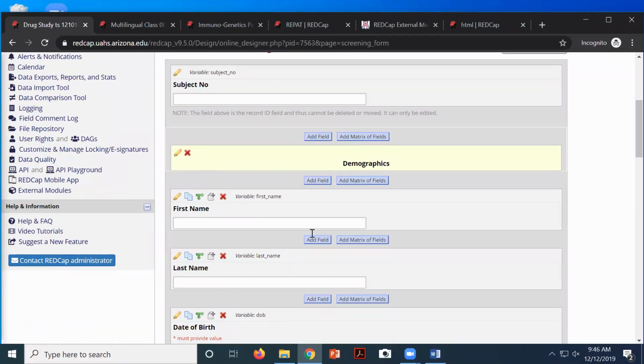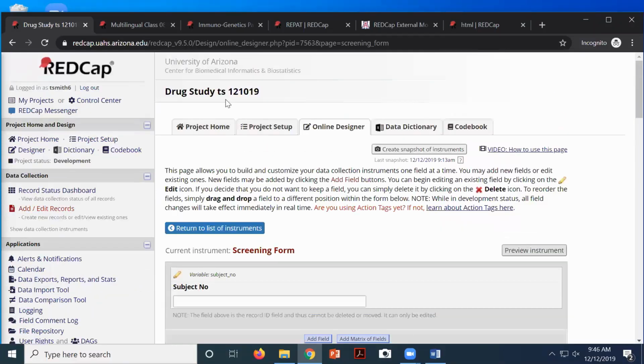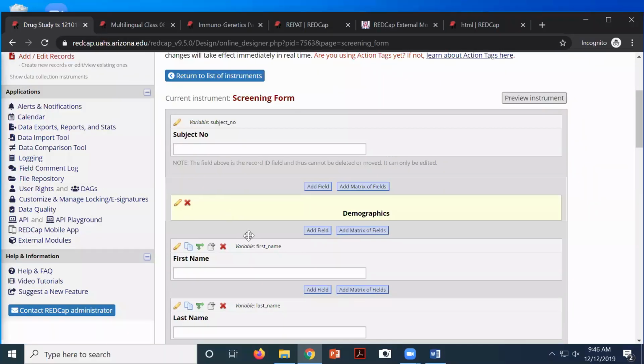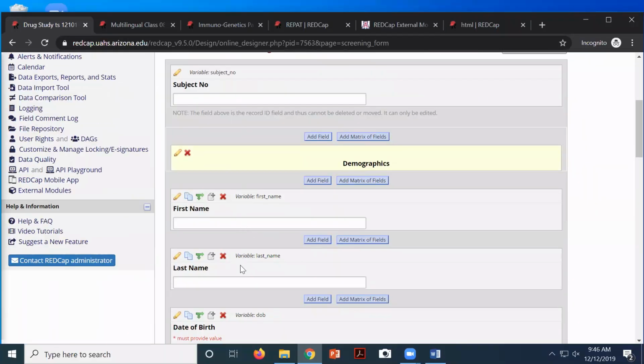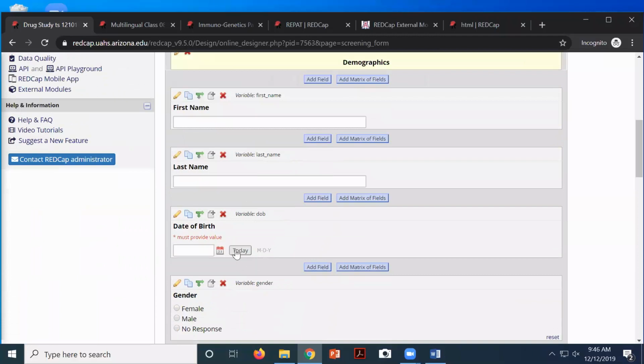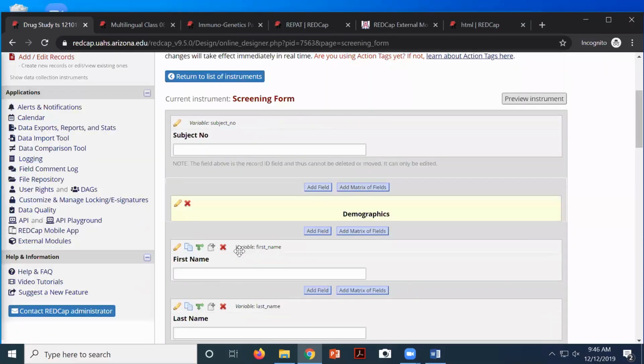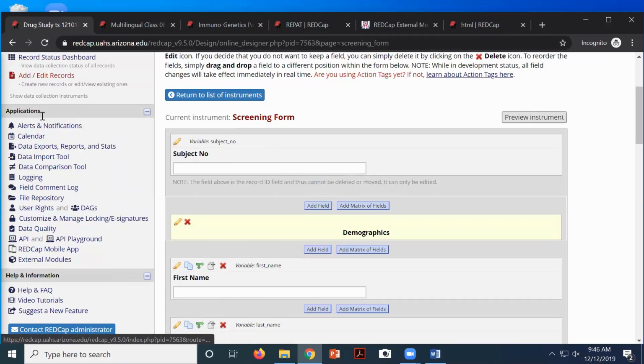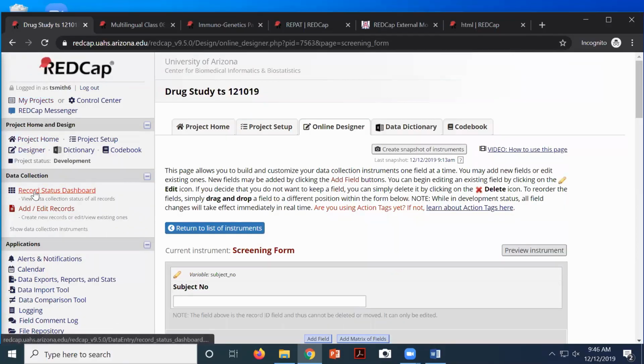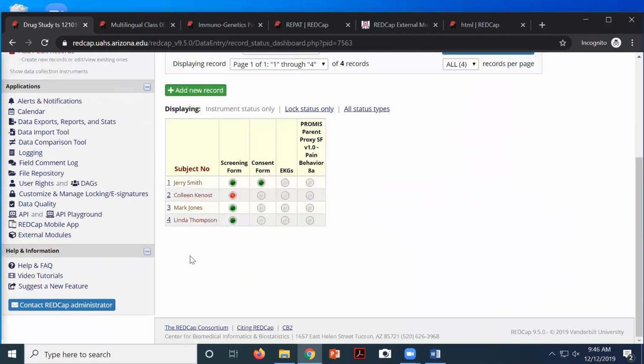So I've got, this is actually just our drug study that we created in class, and I've got all my variables in here. But now I'm ready to add some data. A quick look at my record status dashboard: I have 4 records right now.